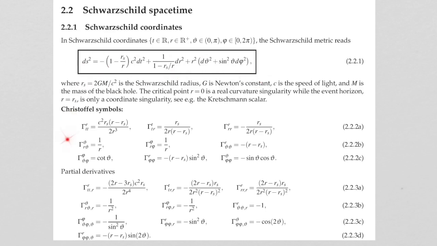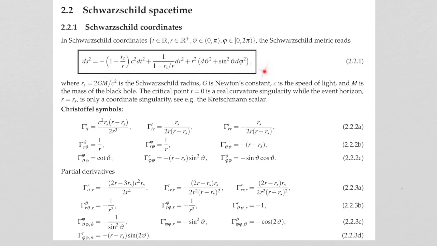And the first thing that they decide to list are the Christoffel symbols, right? That's the first thing. Given this metric, these are the Christoffel symbols. And the Christoffel symbols are the core of what is geometry on a manifold. And you could choose any Christoffel symbol for a manifold you want. It's essentially an arbitrary process.